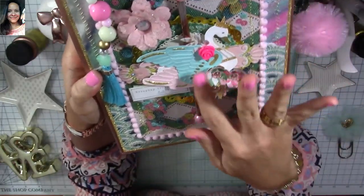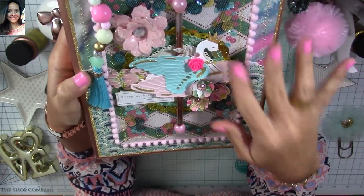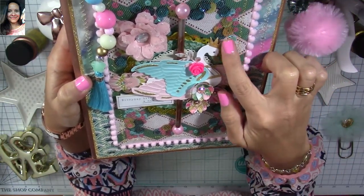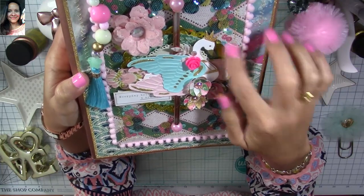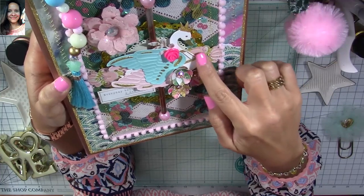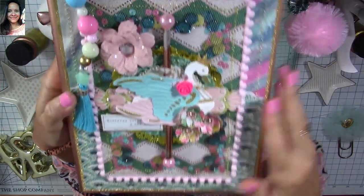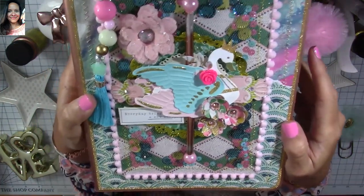So I made this cover using several dies. I used a die from C6. I actually cut this crown here. I just kind of doodle it and cut it. I also added some embellishments to this one. I wanted to make it sort of match the Carousel line more.